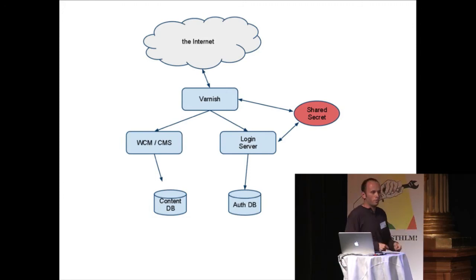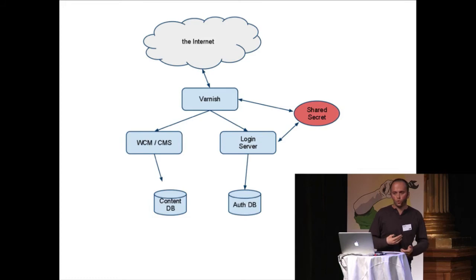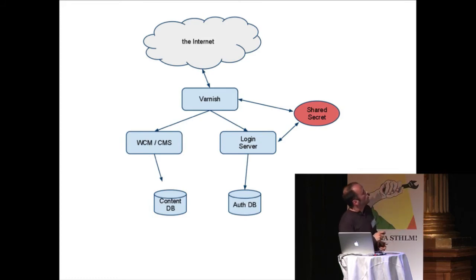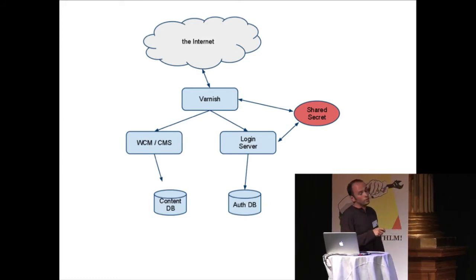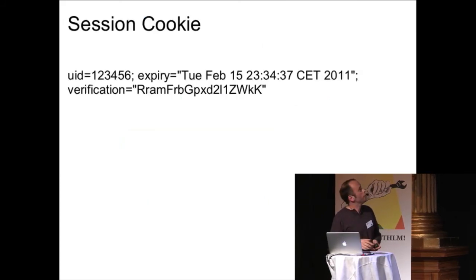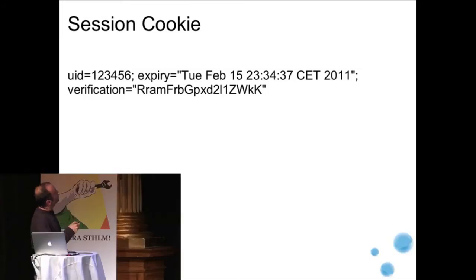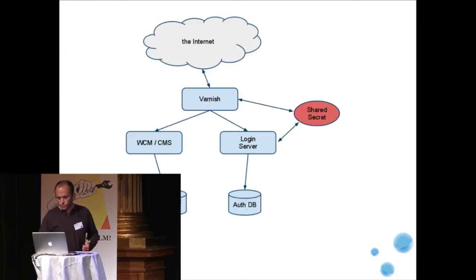Okay. So first thing, if we want this whole authentication and authorization thing to work, we need to have some sort of session. So we send the user to a login server. The login server displays some sort of login page. The user logs in. Credentials are checked against the database. And then we do a cryptographic signature on the actual cookie here, this part. We set the user ID, and we set the expiry, and then we set a cryptographic signature.